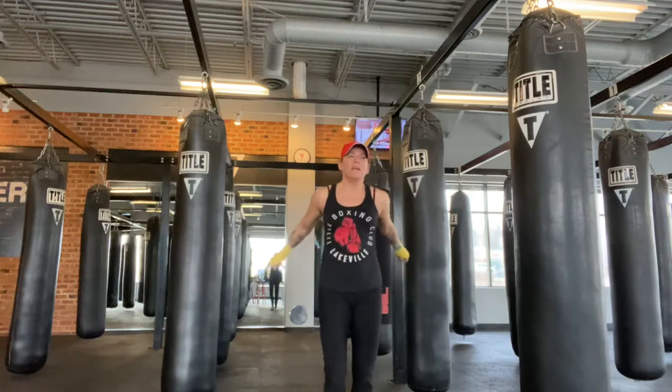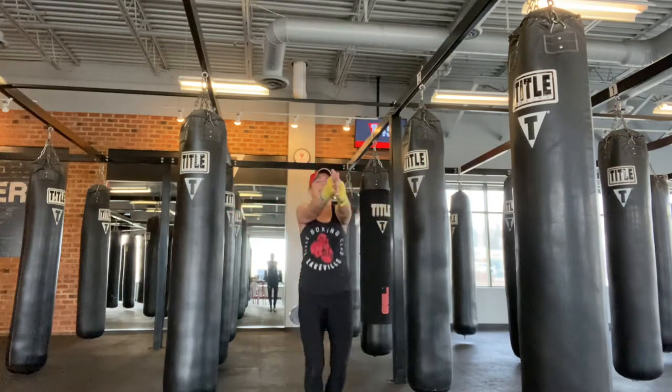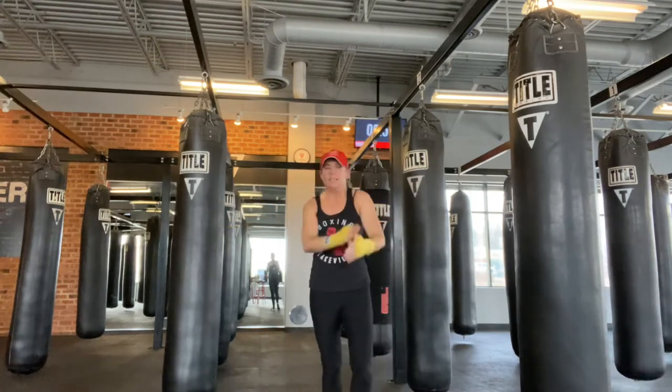Two, one, and go. Seal jacks. Seal jacks. We're gonna squeeze those shoulder blades together. Nice and light on the balls of those feet. Modification would, of course, be stepping side to side, or hopping those feet out and in.